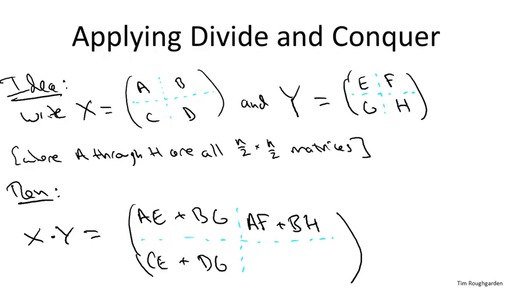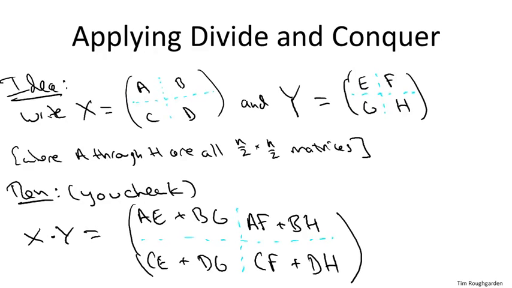I'm not going to formally prove this fact. I'm sure many of you have seen it before, or are familiar with it. And if you haven't, it's actually quite easy to prove. It's not obvious; you can't necessarily see it off the top of your head. But if you go back to the definition, it's quite easy to verify that when you multiply X and Y, you can express its quadrants, its blocks, in terms of the blocks of X and Y.